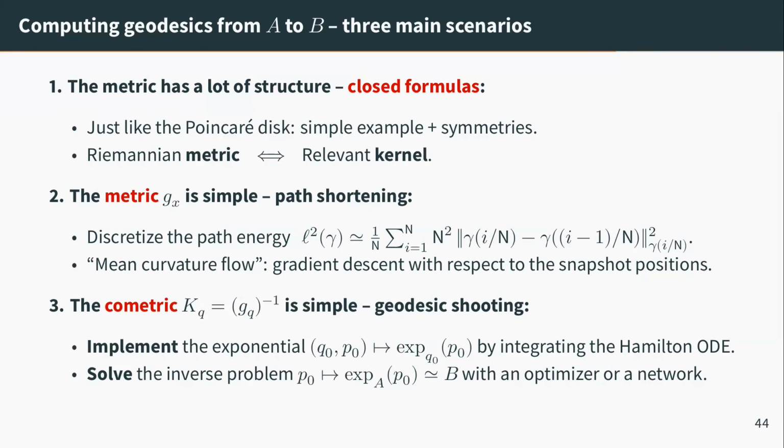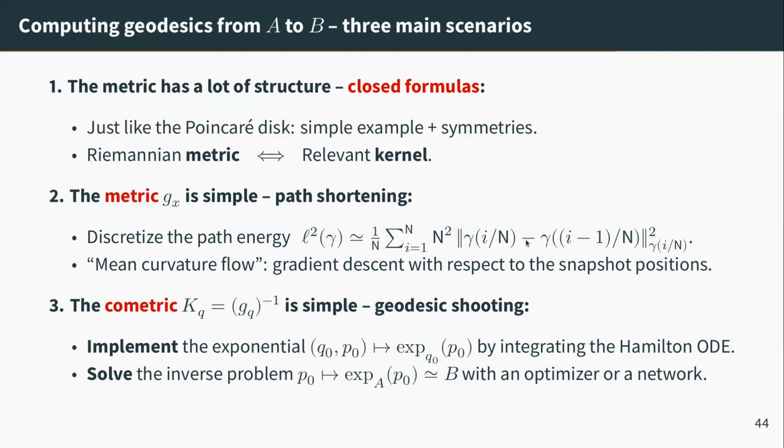So what you do is you start with your starting position and your end position, and you distribute, maybe using linear interpolation of your point coordinates, something very basic, n snapshots, or n+1 snapshots, between time 0 and time 1. So they correspond to times 1 over n, 2 over n, 3 over n, up to n-1 over n. And then you can approximate the squared Riemannian length of your geodesic, the integral, by a Riemann sum.